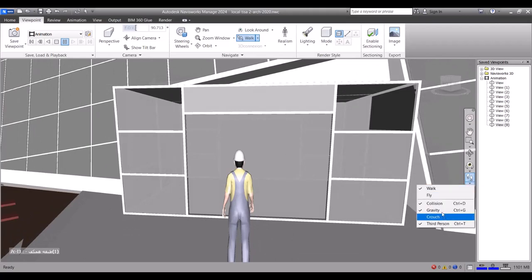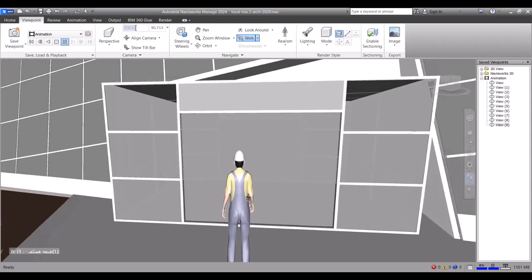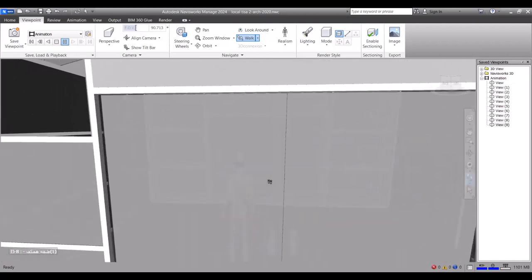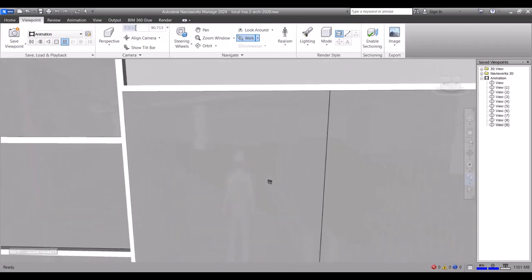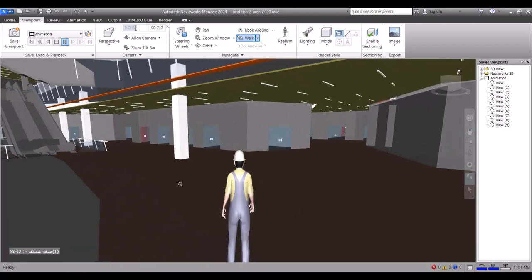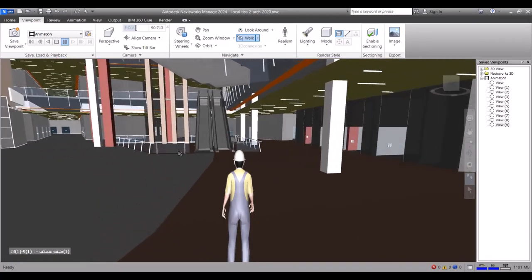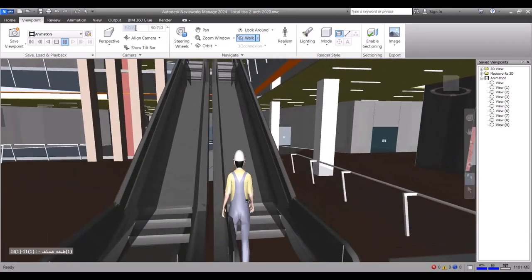Here to solve this, I right click. Here I should disable collision or the Ctrl+D button. Watch this. I disable it, right click again. As you can see, it disables gravity as well. But no matter. Then you see that collision lets us pass through objects, for example walls, ramps, doors or others. We can pass through solid objects.